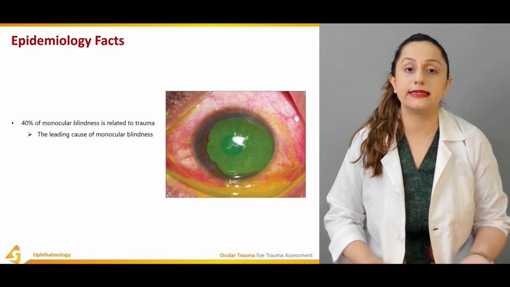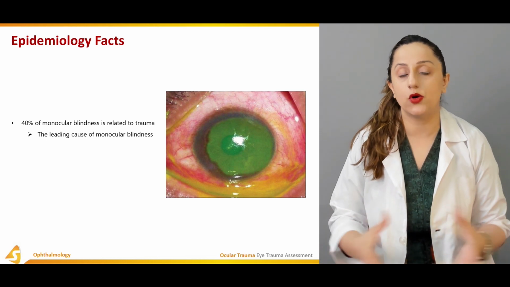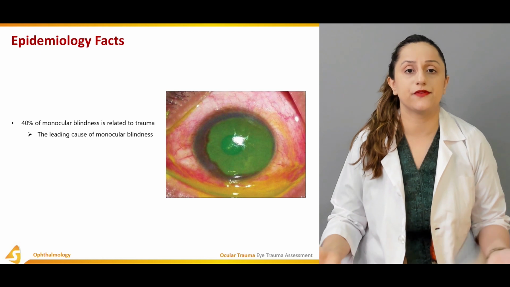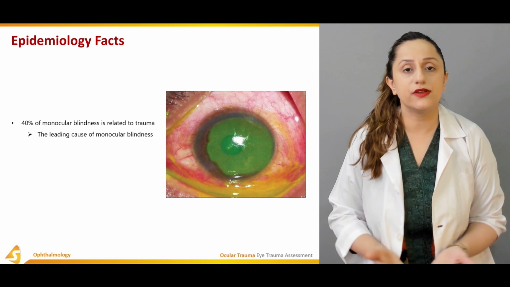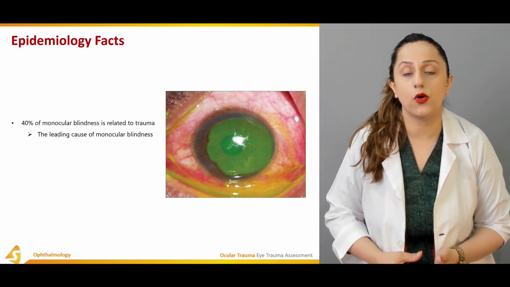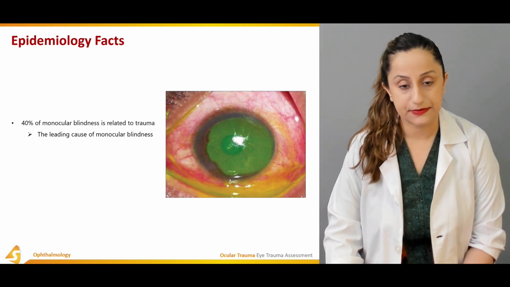For example, if it's a diabetic retinopathy, it's going to affect the eyes almost equally. And then if there are any other sort of diseases, for example, any autoimmune diseases or any syndromes, then it is going to affect bilaterally. And it's usually the cause of monocular blindness in a lot of cases.